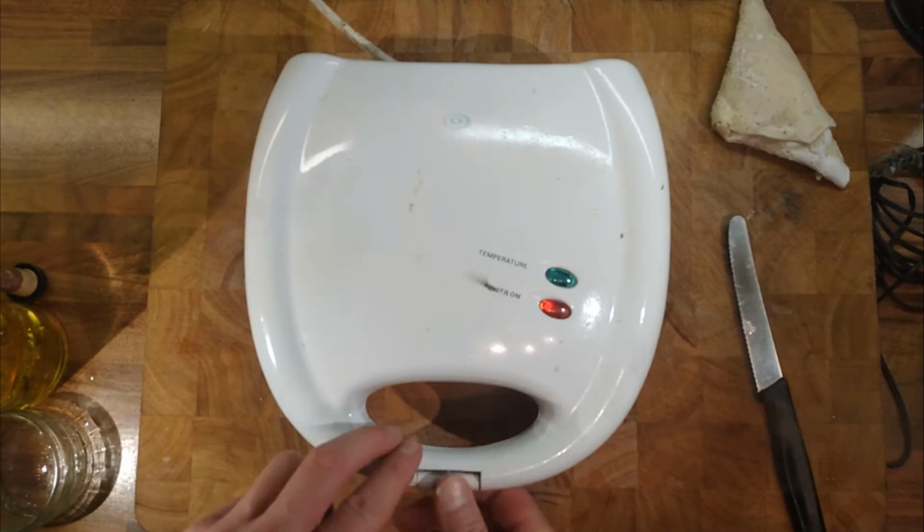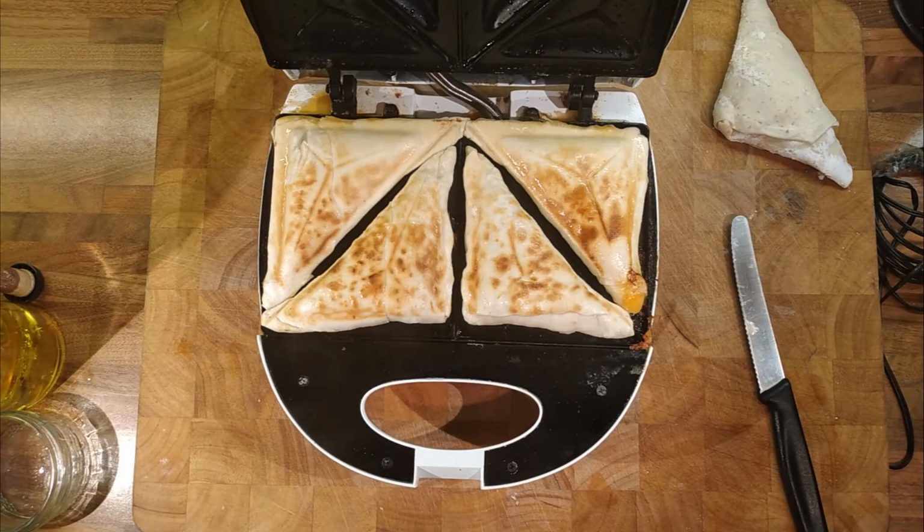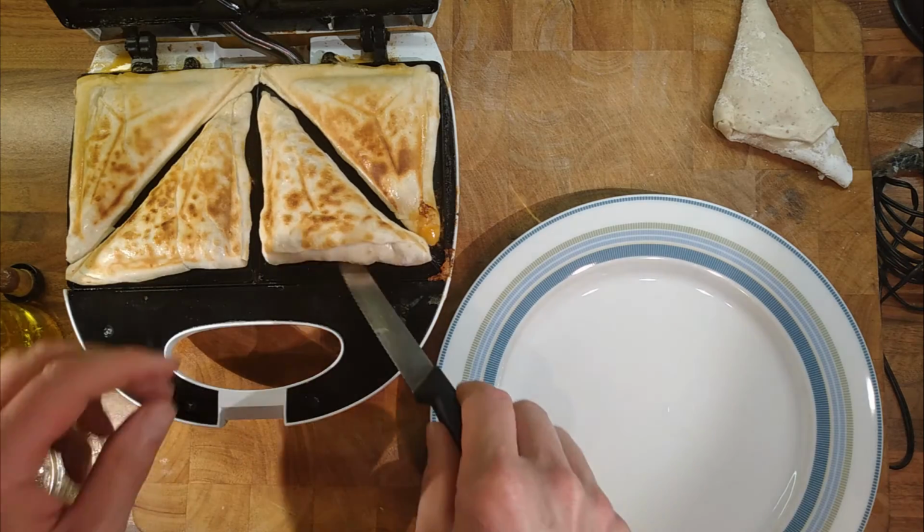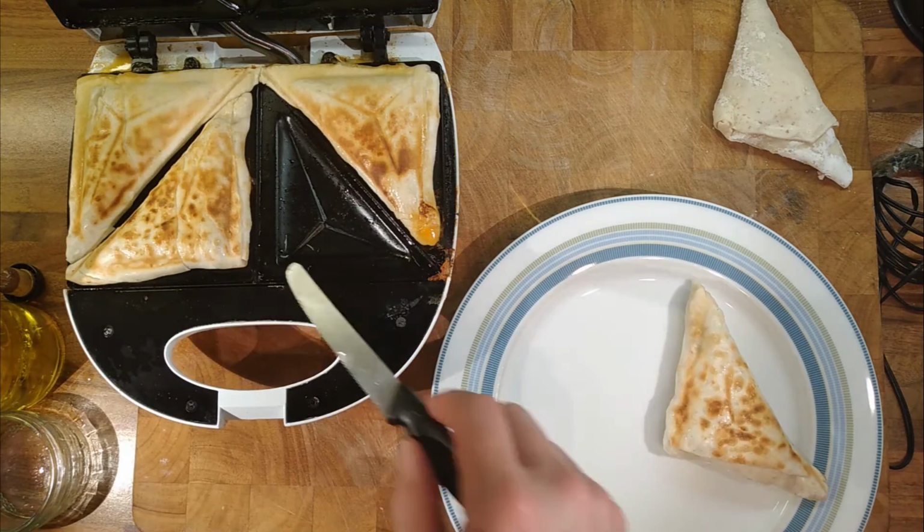Right, so it's clicked for the third time. There we go, look at that. Look at that. That's impressive. That was a treat. So we'll turn off, move it out of the way, and then we'll see how we go. I mean, the insides are cooked.